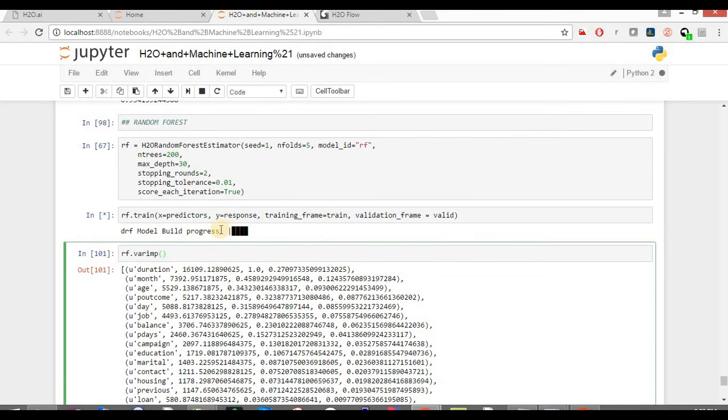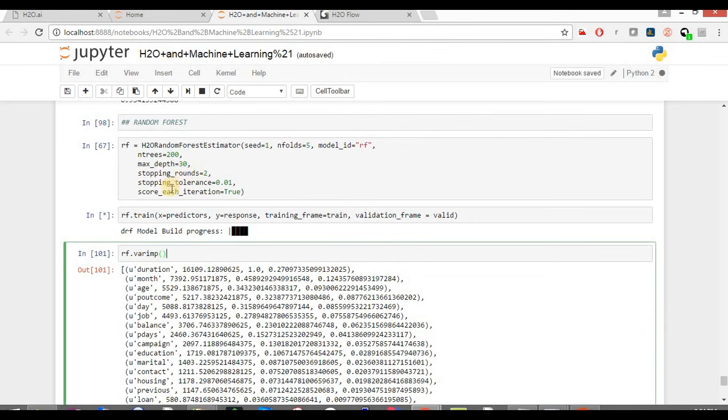You can read about random forest. It will basically take a sample of the data and build a tree on that. It will also take a sample of the number of columns and then build a tree on that, and at the end whichever trees work best, it will make an ensemble of all those trees. In total it will build around 200 trees.